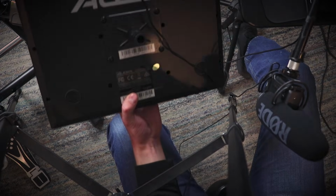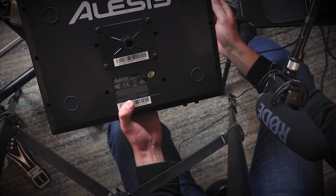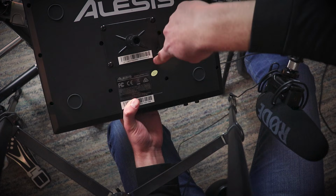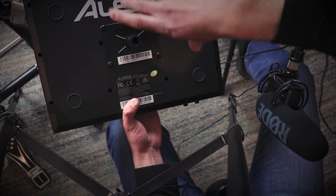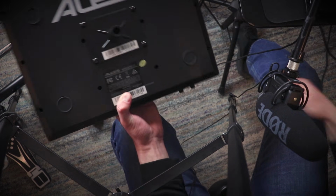On the back right here is how you actually mount the darn thing. So as you can see right here, I've got this mount. This is from a Cat Percussion KT4 drum module. This does not come with a mount, but they're incredibly cheap. You can find them on eBay, just a universal drum module mount. They're like $5-10, whatever.